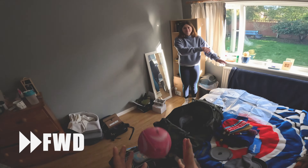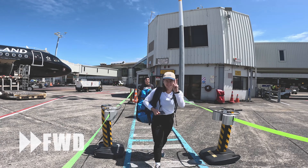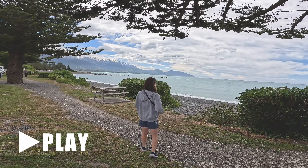So we packed up all our stuff, got a little bit distracted, said goodbye to the dog and headed to the airport. We boarded our 12-hour flight and then had a brief stop in Hong Kong, but then finally we landed. We went out and bought a car and did some shopping and now finally we're here in Kaikoura, the first stop on our latest adventure as we explore New Zealand.